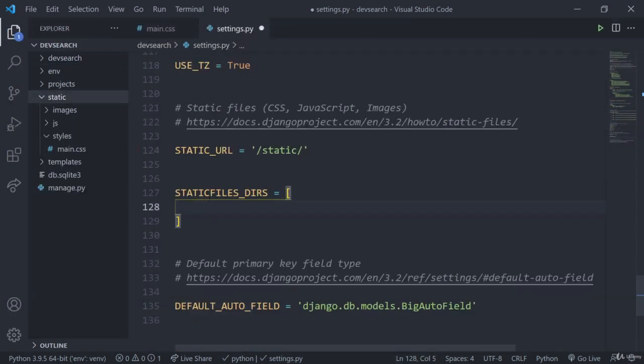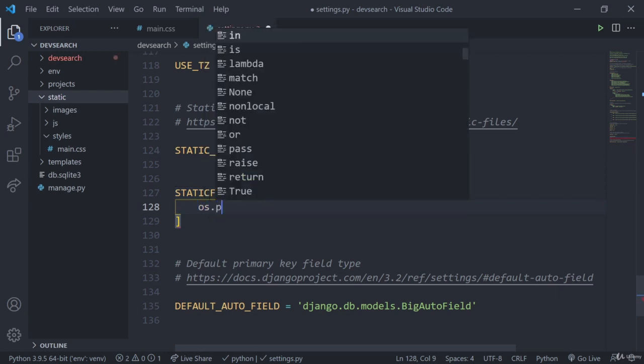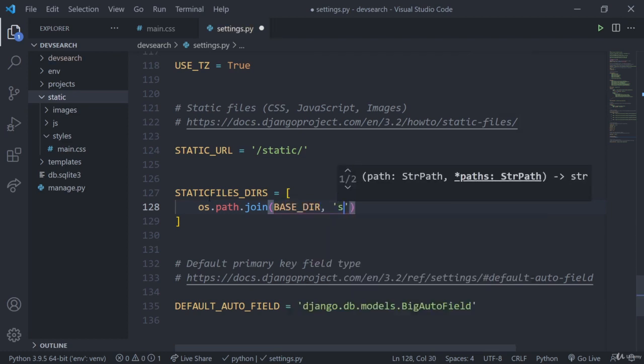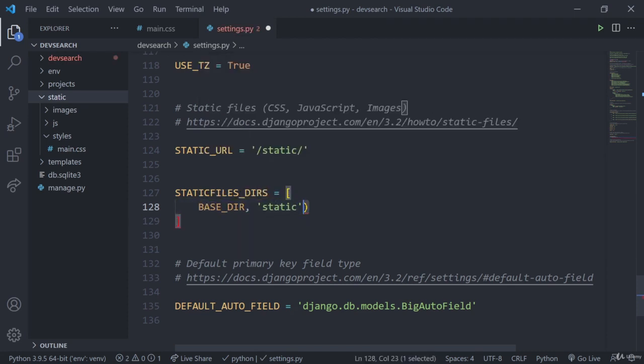We're basically telling Django, go ahead and go into this route here and find that file. So we're just going to do os.path.join, and we're going to do BASE_DIR like that. And then we can just say, go ahead and find the static folder. In the newer versions of Django, you can actually do this directly. So in the latest version that we just installed, this should work. But if you're having an issue, go ahead and use the version where we do os.path.join, and that will work.